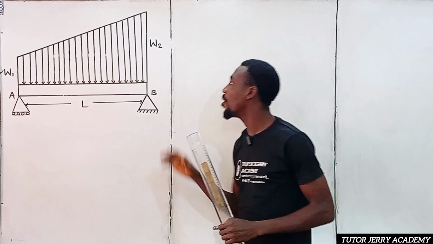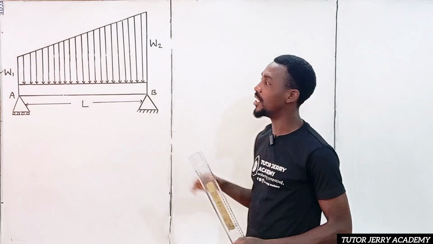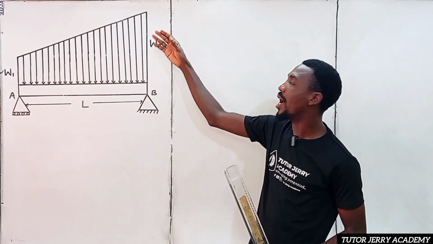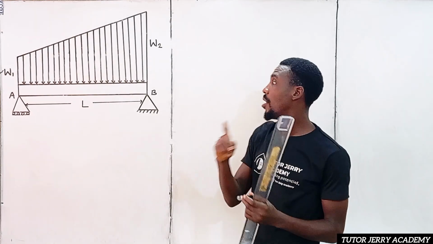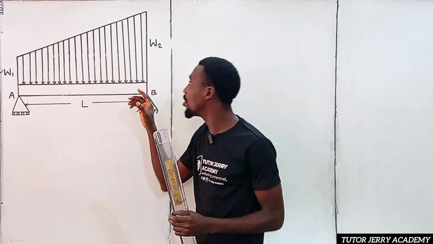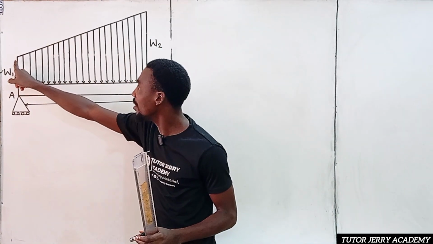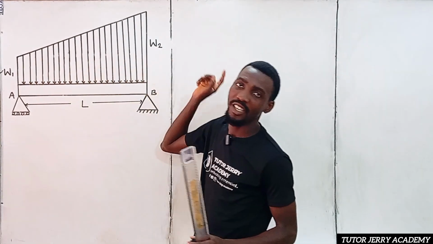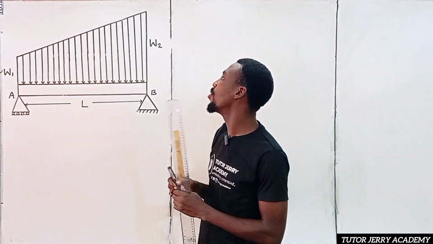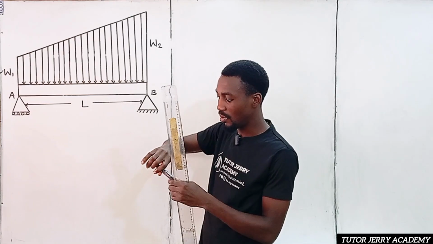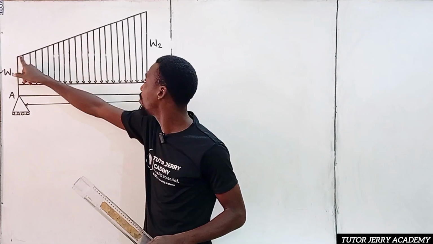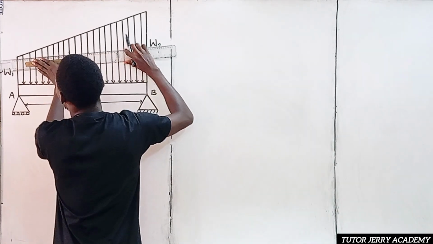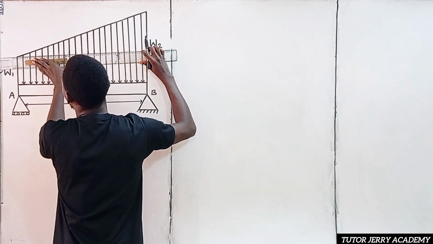All right. For us to do that, take note that each time you have a trapezoidal load like this, we have two loads in one. This load is nothing but a uniform distributed load and a uniform varying load. How do you know that there's a uniform distributed load? If I draw a line from this point down to this point, you are going to see it properly. So let's sketch that out first.